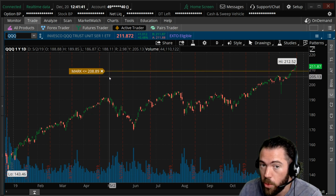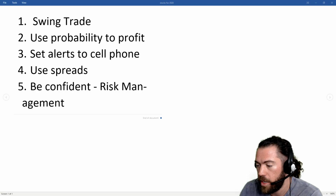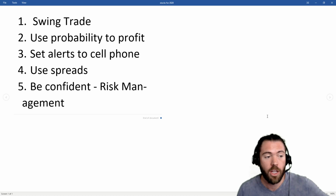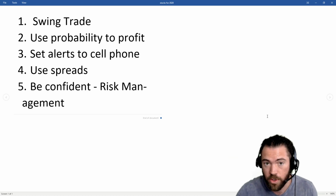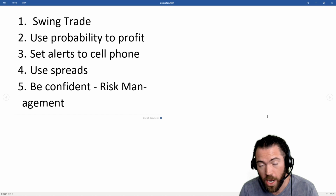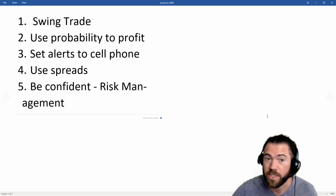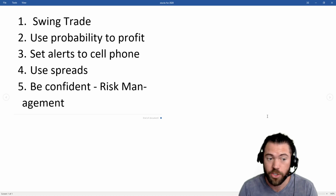So really, no excuses. If you say, "Oh, I have to take my kids to school, or I got to pick them up, or I got to travel, or I have a lunch or a dinner to go to," it takes 2 seconds. Check your cell phone. Boom. Next thing, pretty sure you have your Robinhood, TD, Schwab, whatever account, you have the app on your phone. It takes 1 minute to access it, and you can manage your positions. So use the technology to your favor.